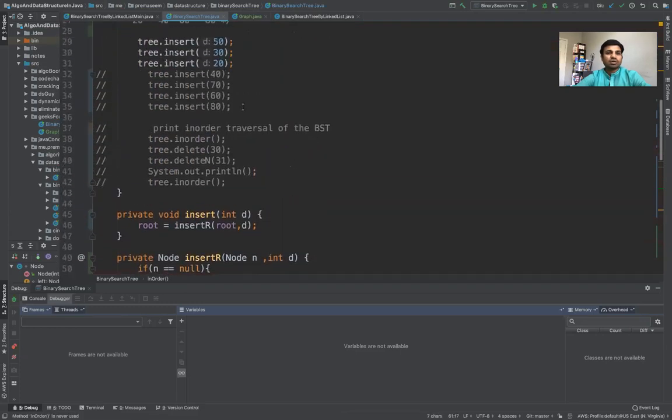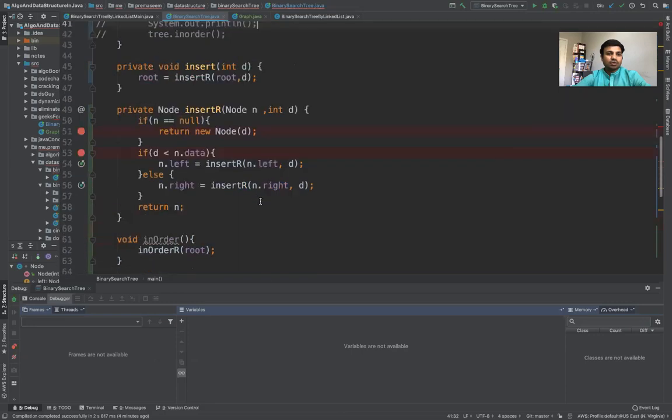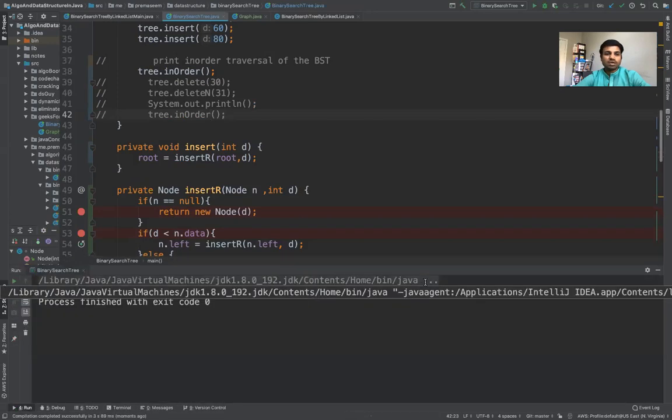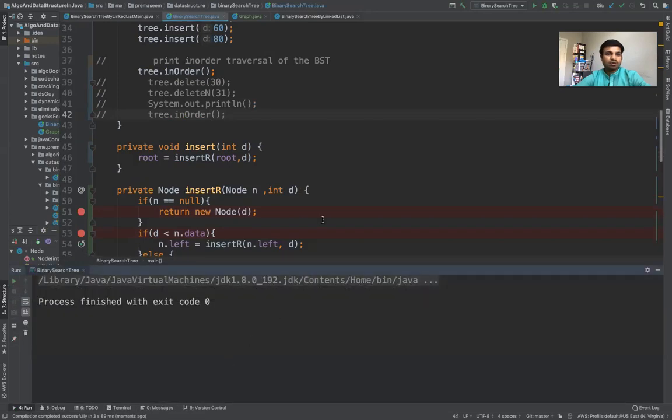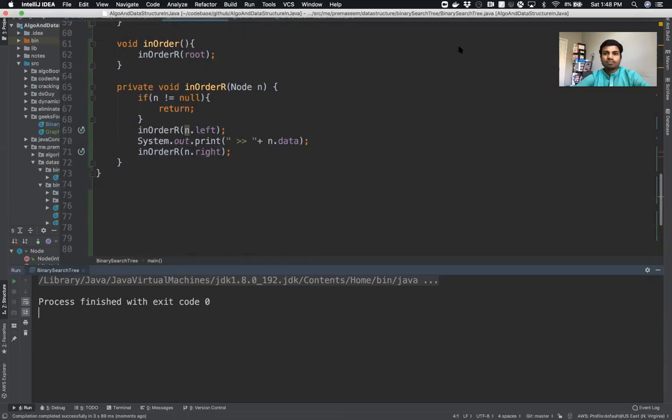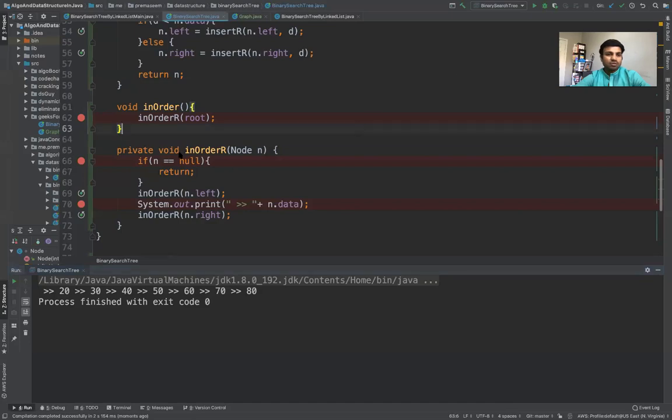If we run this, technically we would be able to see our entire tree in sorted order. So let's insert all these values, uncomment the first line, and in order, where the O is capital here, and run this to see if our values got inserted and printed properly.